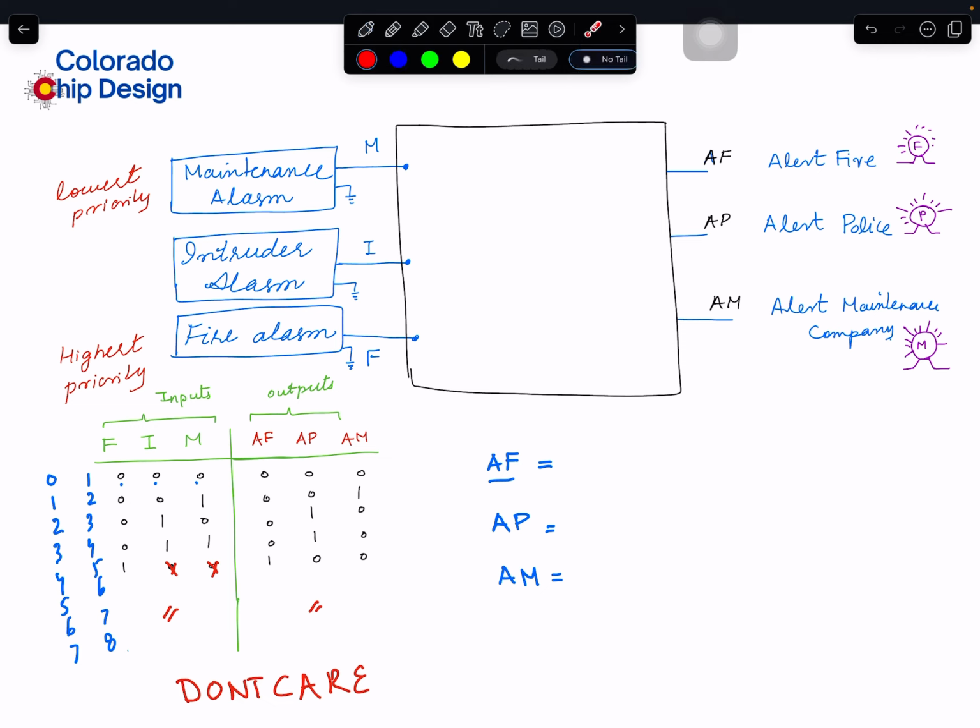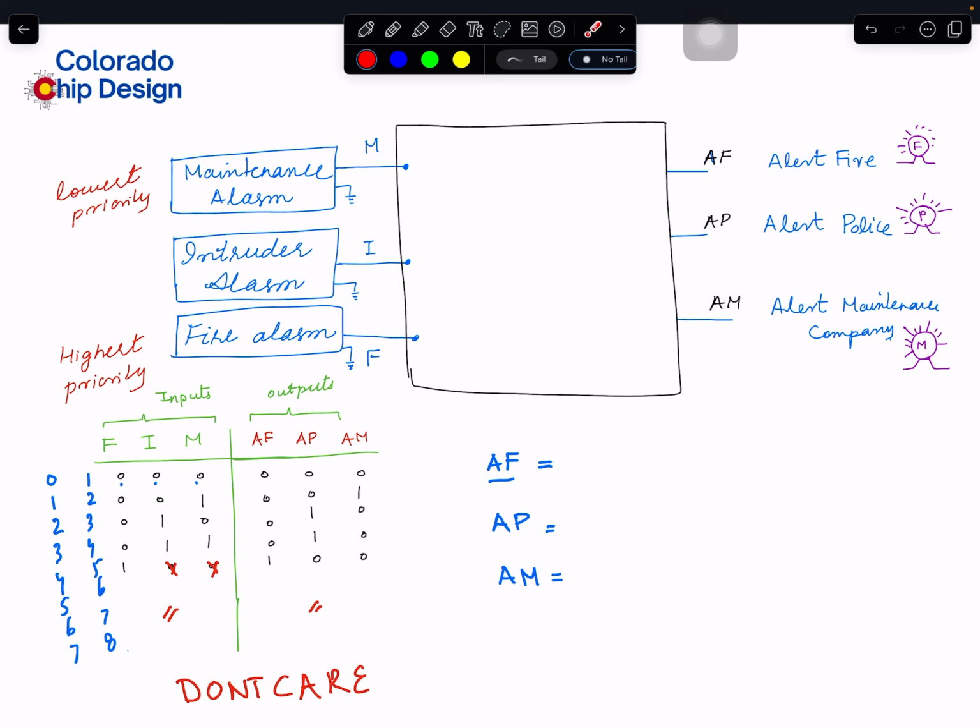Okay, maybe AF is good to start. When you see the AF line, when it's 1, the method we use is we only look for when that output is on. We only create a logic gate for that combination, and you will see that when we create for that, for other cases it will automatically be 0.